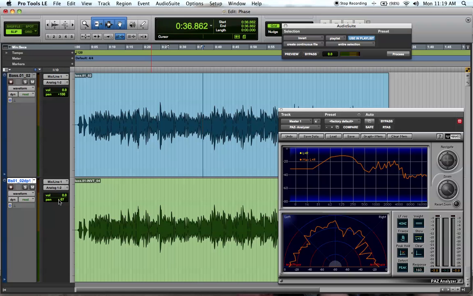That's really it, the two ears is similar to our two eyes, and by adjusting that effect, we can make things seem wider or bigger than just like 3D, that flat screen in front of us, or wider than these two speakers in front of us. Okay, so that's the start of phase there, and hopefully that helps you out a little bit. But I would suggest doing something like this, flipping a track out of phase, pan it over to the side, and you can do some really cool stuff with it.